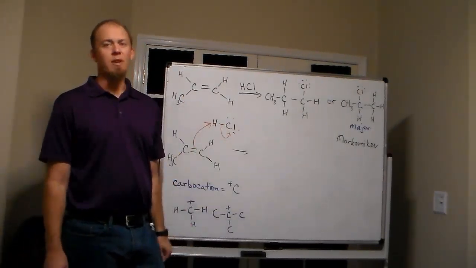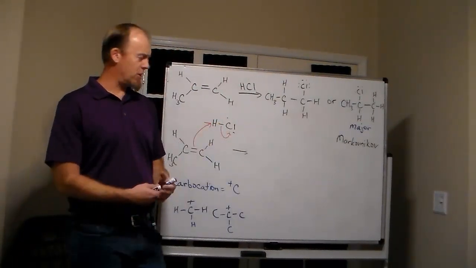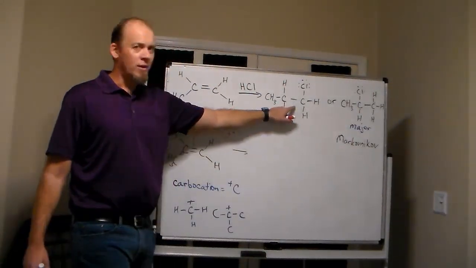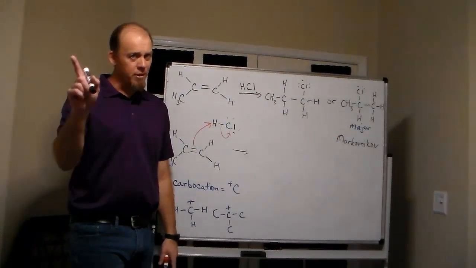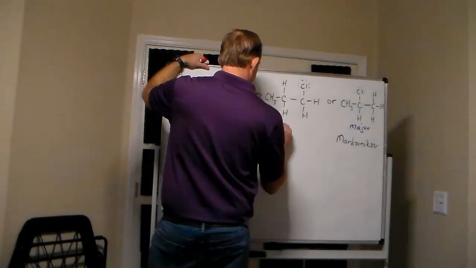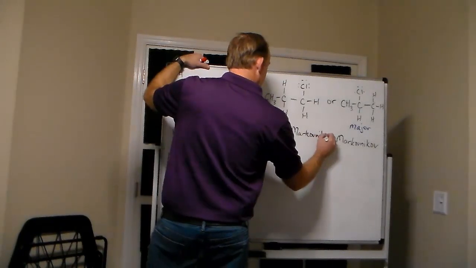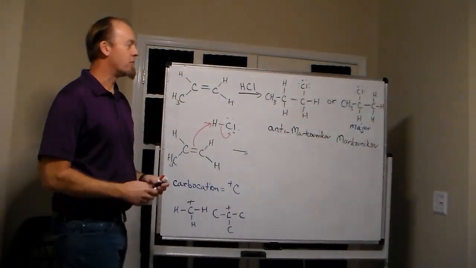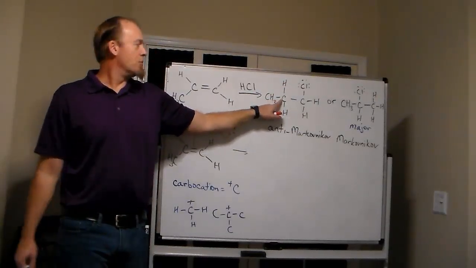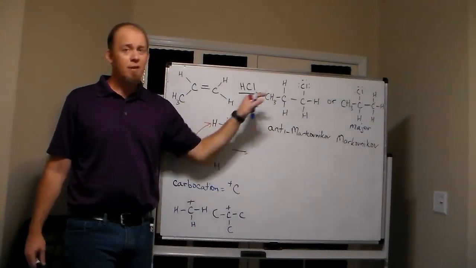Now we just saw why Markovnikov happened, but if you're just looking at a reaction going, where does this add? That might be a way to do it. So our major product is the Markovnikov. The one that's not Markovnikov, wait for it, we call it anti-Markovnikov. So if it's not Markovnikov, it's anti-Markovnikov. So our hydrogen goes where there's not as many hydrogens. My not hydrogen goes and finds more hydrogens. So Markovnikov versus anti-Markovnikov.